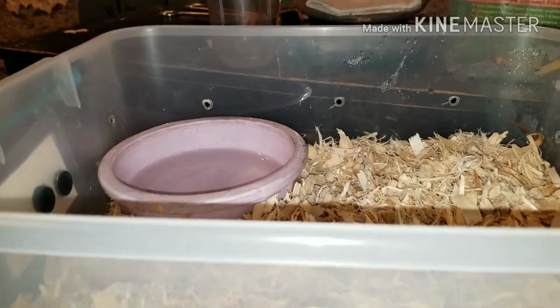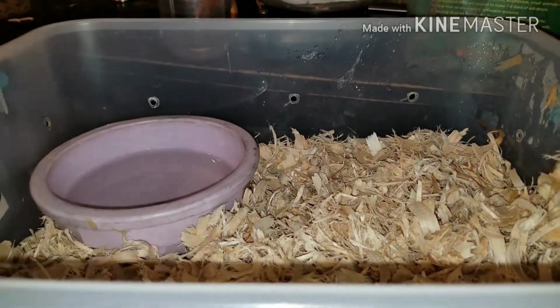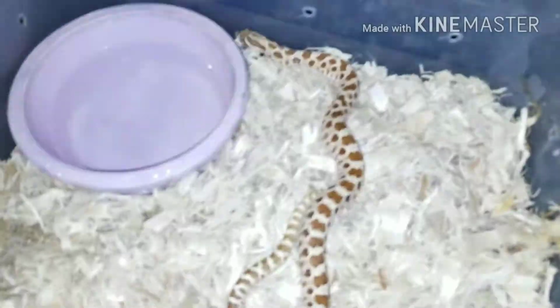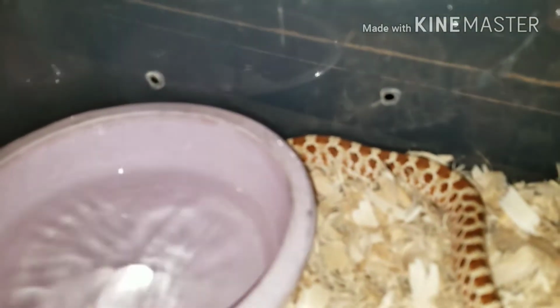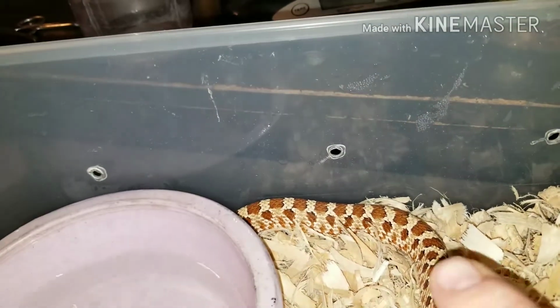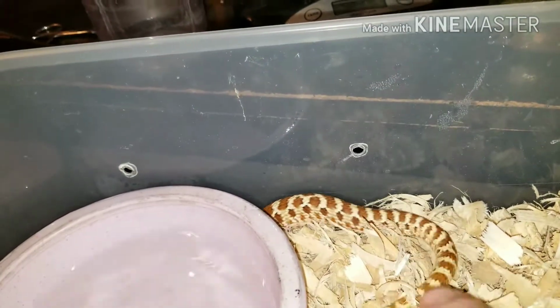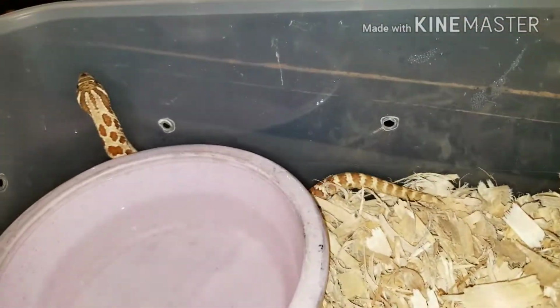Alright, hold on. Let me get the hognose snake and we'll put him in here and that'll be what we're coming to. Okay, hold on. And there he is. And every time you put a hognose snake in these cages, with the water bowl over in the corner, they always make their way around. Now look, if I touch it, it'll start moving really quick. But it comes up over here. There he goes, see?